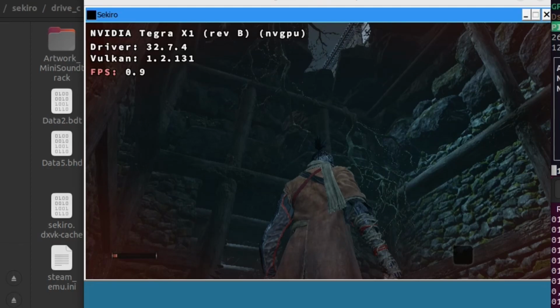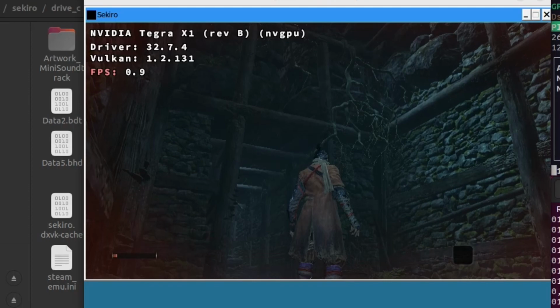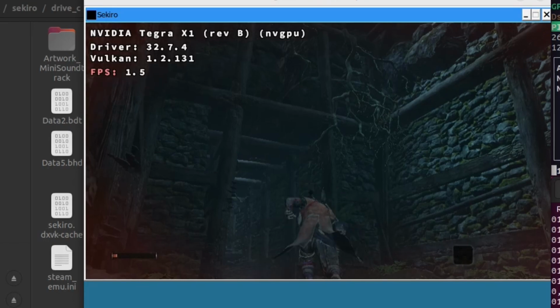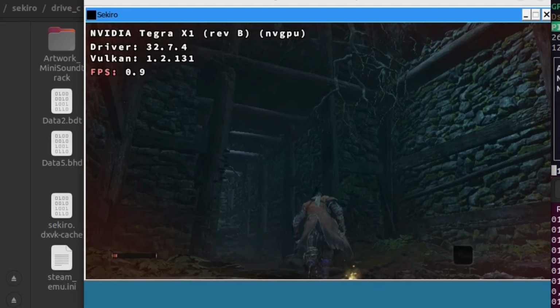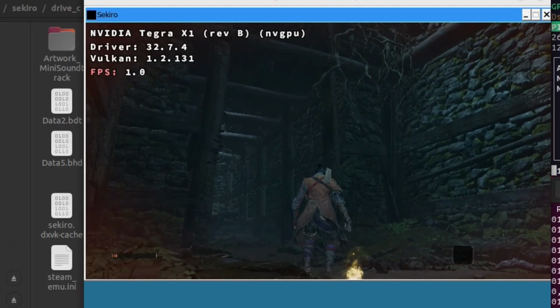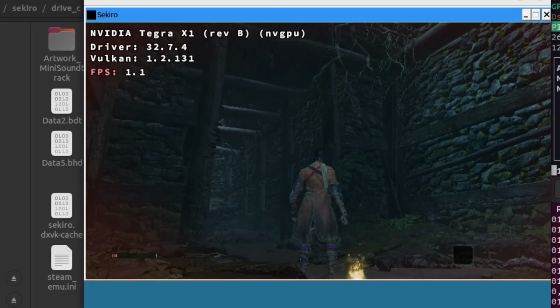So there you go. To the person that put in the comments that it'd be surprising if it ran on 1 frame per second, there you go. It's running on 1 frame per second. Well, I guess less. Let me move forward. Let's see if it moves forward. I held the forward down for a little bit, like 10 seconds ago. Looks like we're not going to see the Shinobi on the Switch.